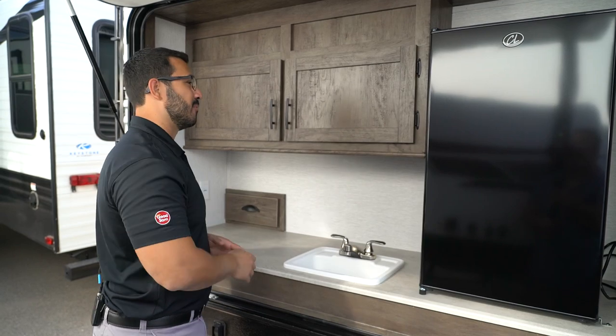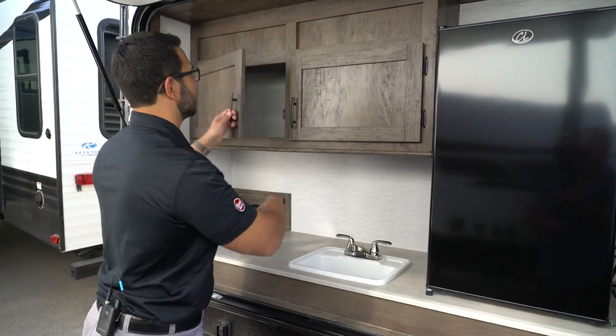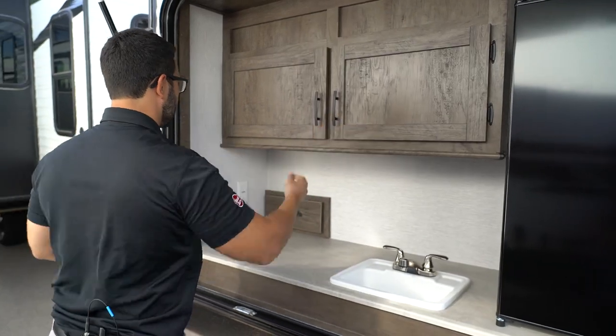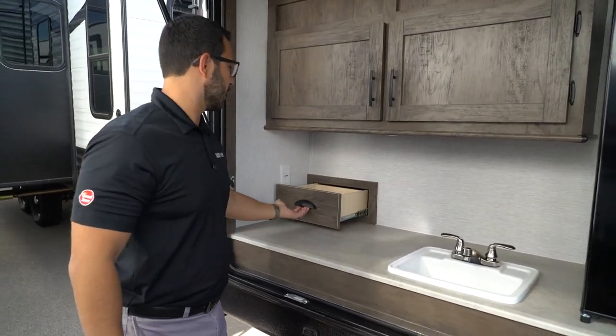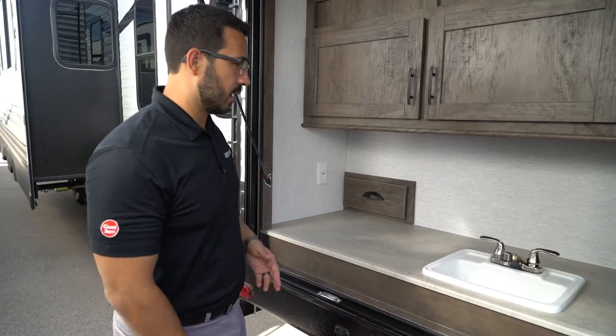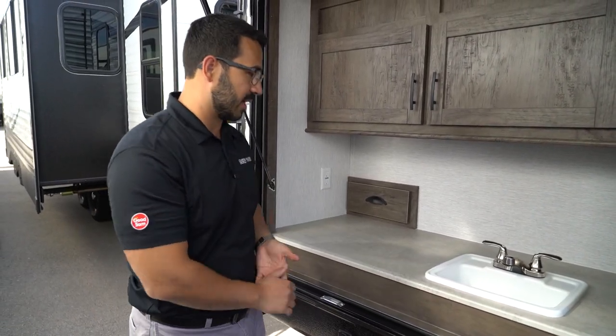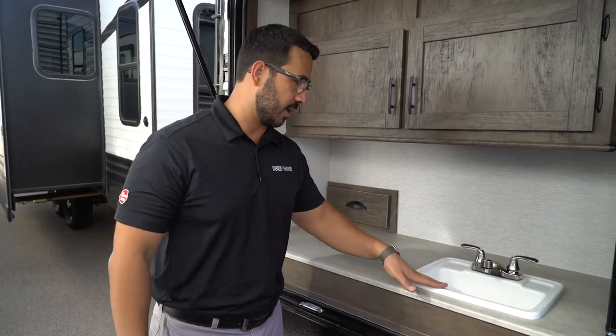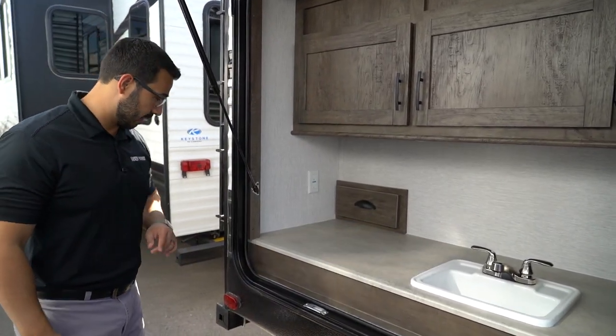And putting a bunch of beverages in there, absolutely perfect. Keep things nice and cool. Pretty good storage up here as well. You also have a drawer in case you need a little place for plasticware, whatever else. Electrical outlet in case you want to plug in a toaster, electric griddle, something like that, if you want to do a little bit different cooking out here than the grill, which I'll show you in just a second. And of course, you have the sink there.